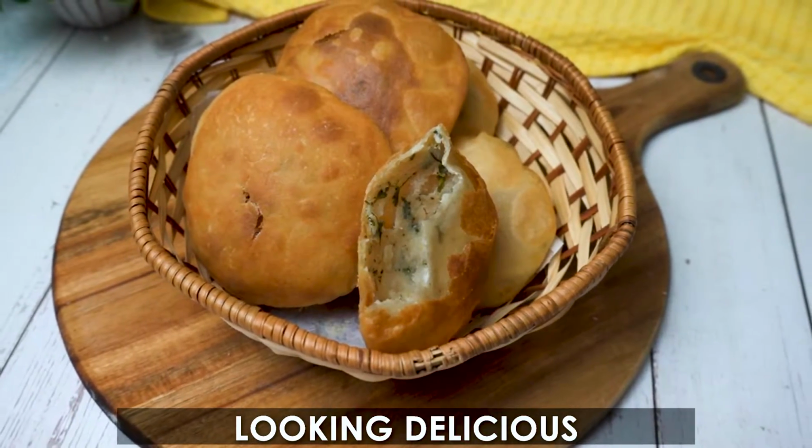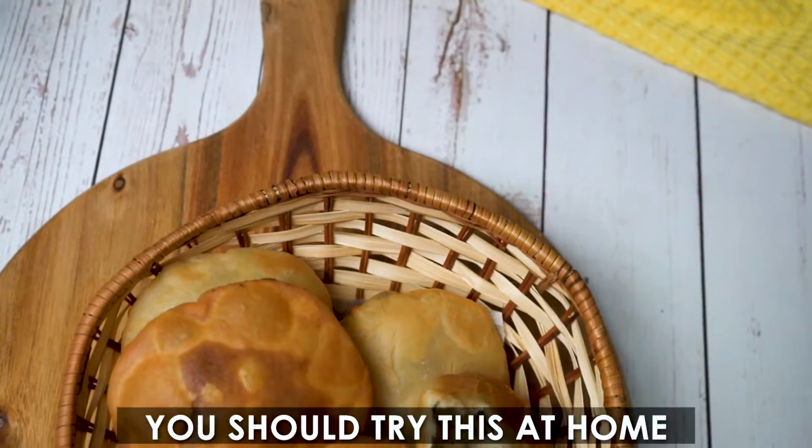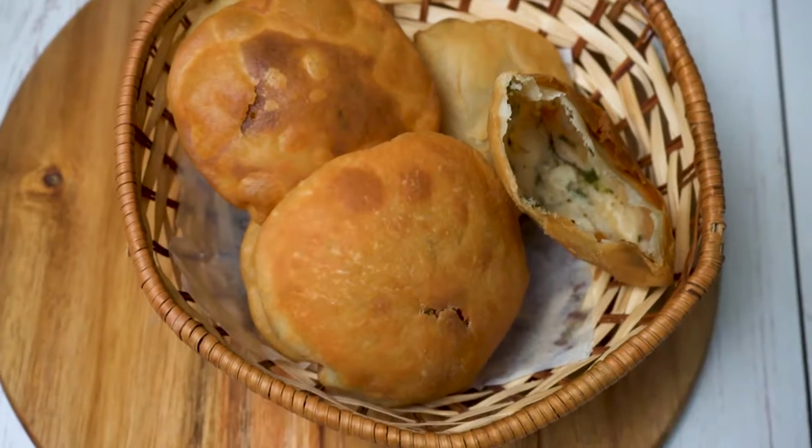Looking delicious. You should try this at home.